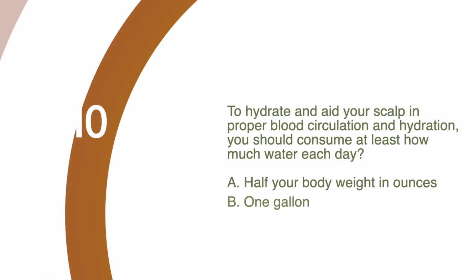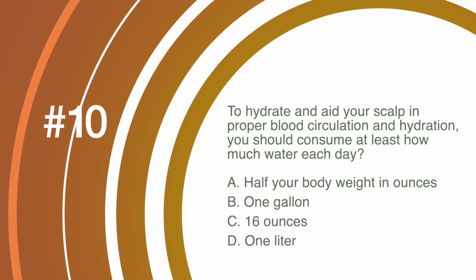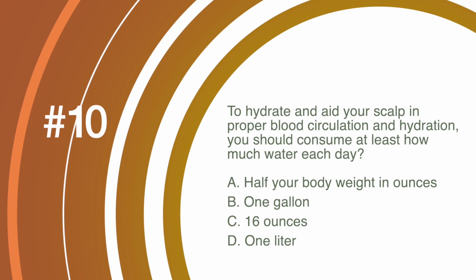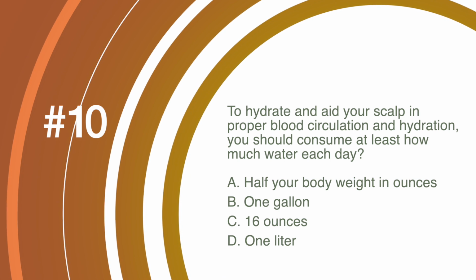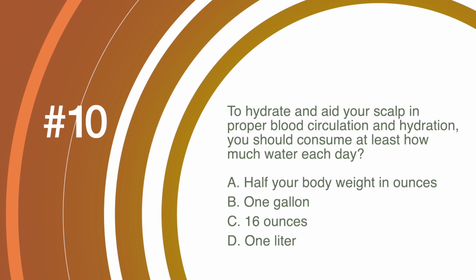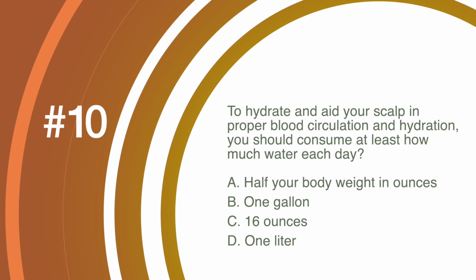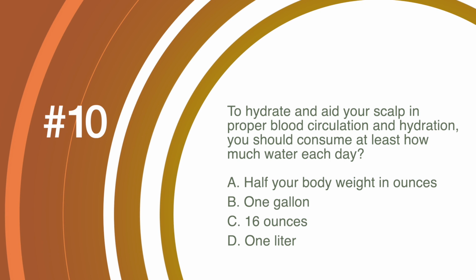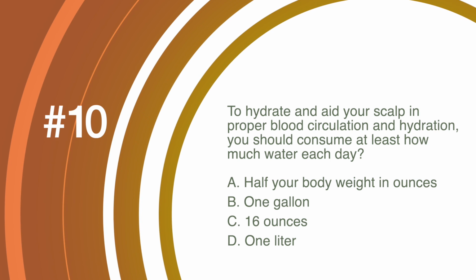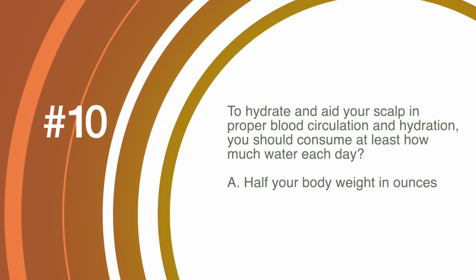To hydrate and aid your scalp in proper blood circulation and hydration, you should consume at least how much water each day? A, half your body weight in ounces, B, 1 gallon, C, 16 ounces, or D, 1 liter. The answer is A, at least half your body weight in ounces, and you should aim to get that up to a gallon. If you feel like that's too much, cut out the soda, the juice, and the other drinks. You'll be so much more pleased with the dewy skin and scalp that isn't tight, itching, and flaking.